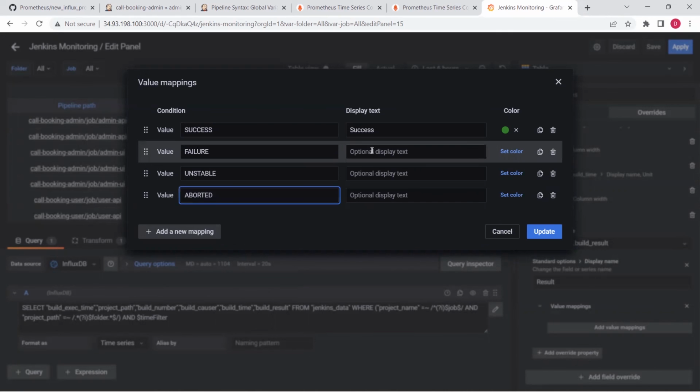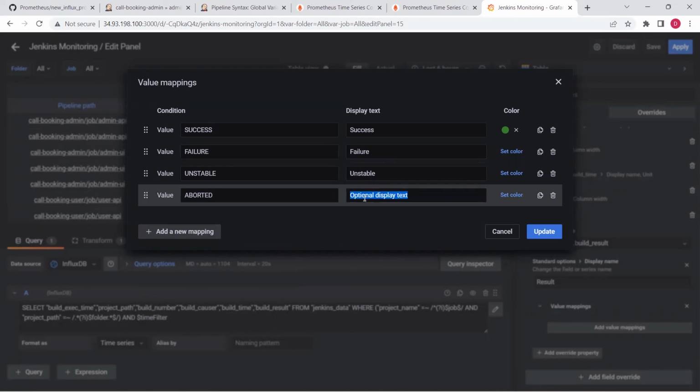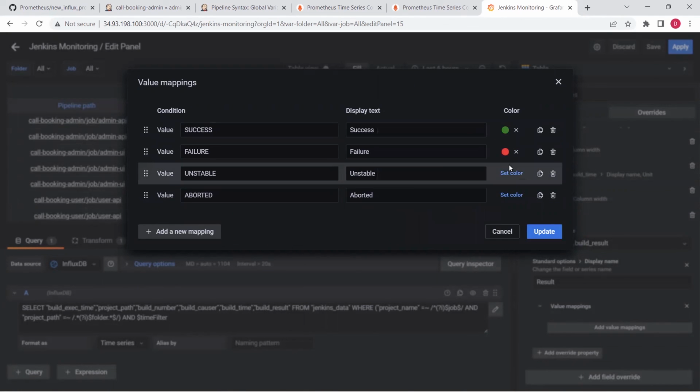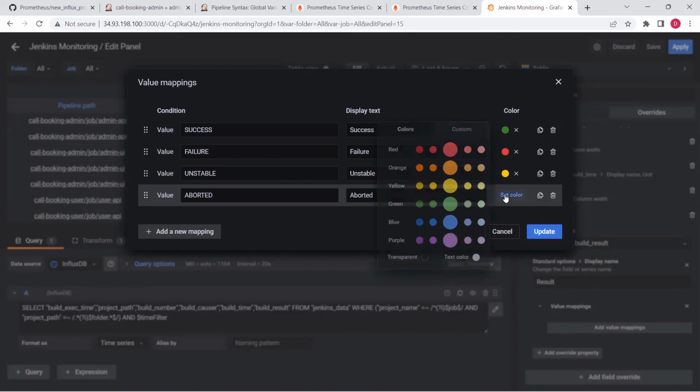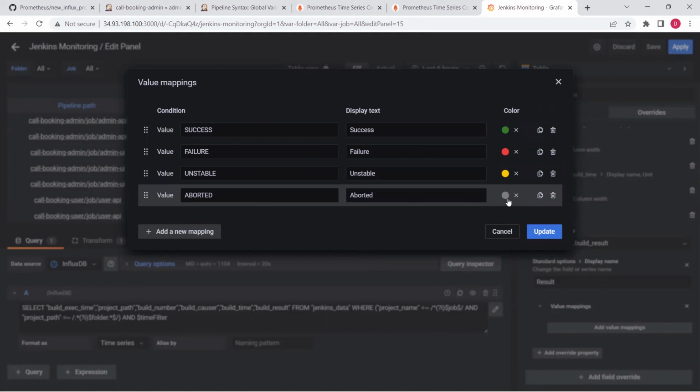So now here, likewise, display text I will add: failure, and then unstable, aborted. So I will choose the colors: failure, red color, and then unstable, again, I will go with yellow. For aborted, I'll go with some custom color. So let it be this color itself.